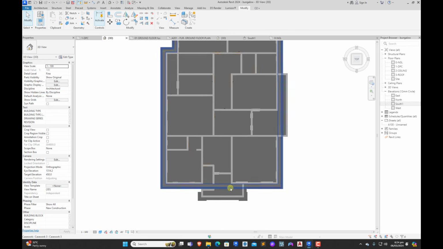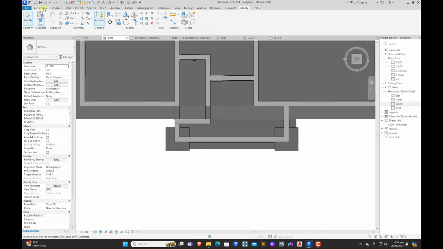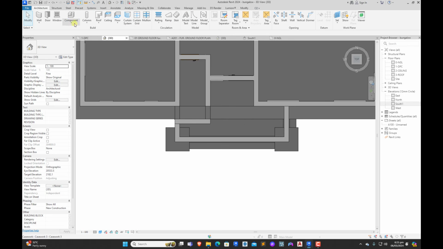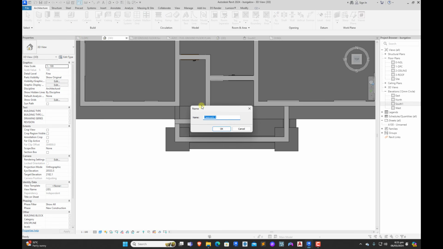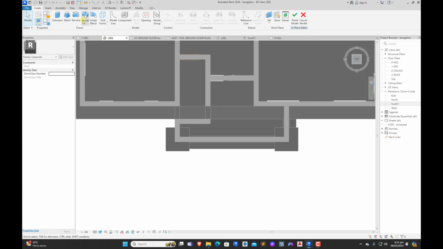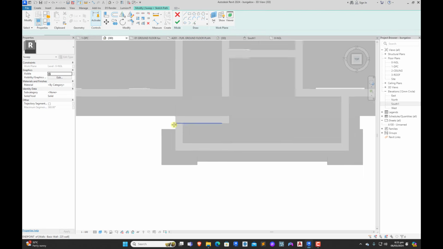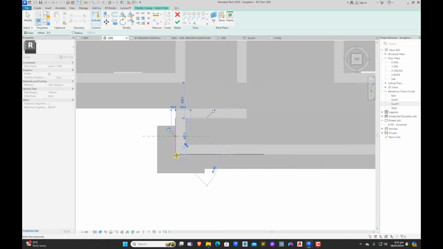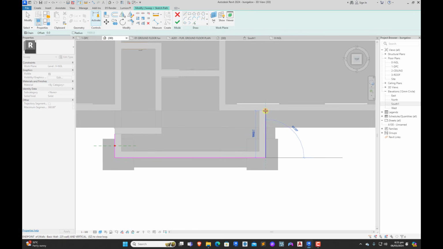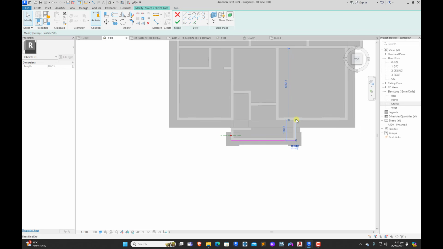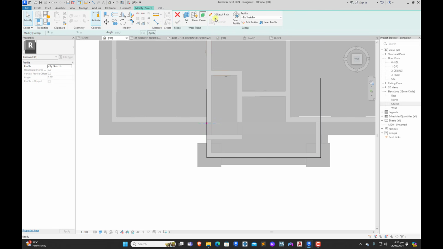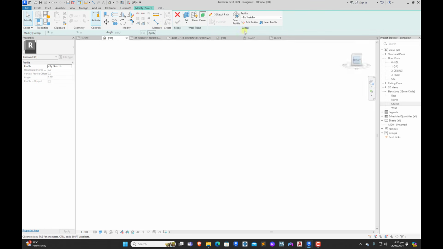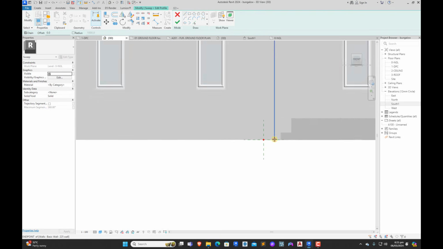For us to do that, we turn this to the top view. The same process: Component, Model in Place, Casework, okay, Sweep, sketch path. Then we can draw our path like this and like this. So let's just extend this inside, because what will be happening inside doesn't really matter. So we click on good, then we come to the front view, edit profile.